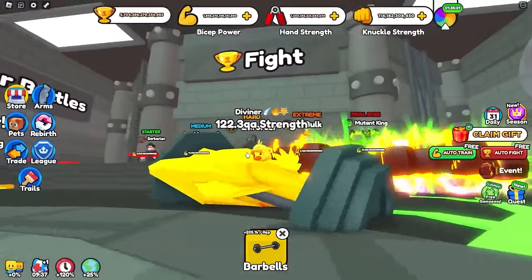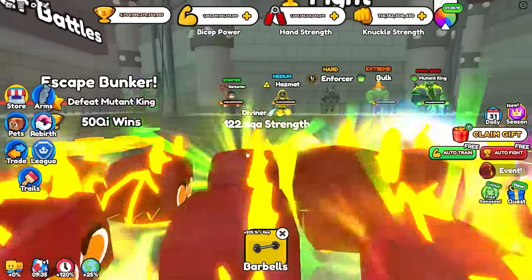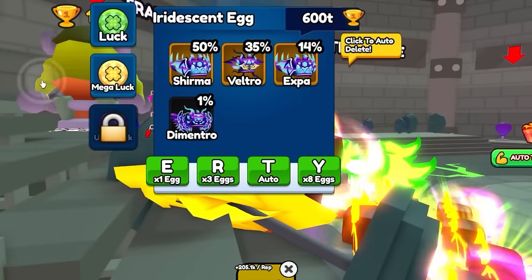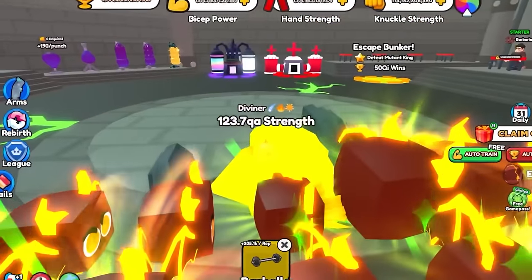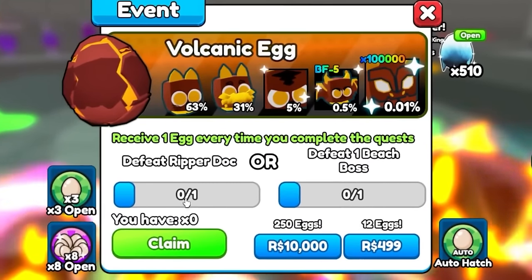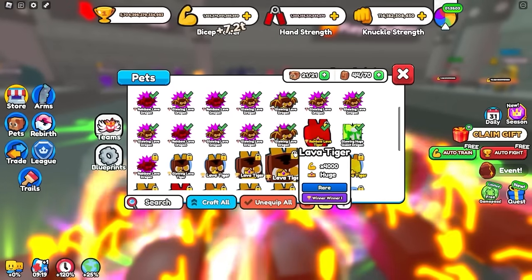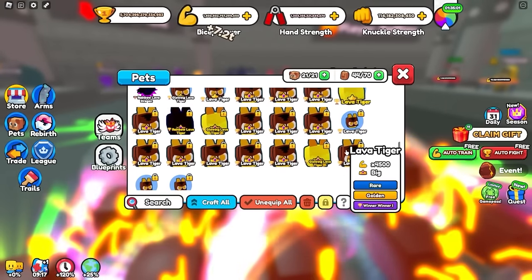beat Mr. Bulk, and then a super easy path to beat Mr. Mutant King. Obviously, you guys can probably tell I'm a little bit noobish because I haven't been doing this by the books. I haven't really purchased any of these eggs, even though I have 6 quadrillion. And that's because I just kind of grinded out, unironically, 10,000 of these event eggs. That's how I was able to get all of these pets. It took me around a day or so of just grinding the event nonstop.